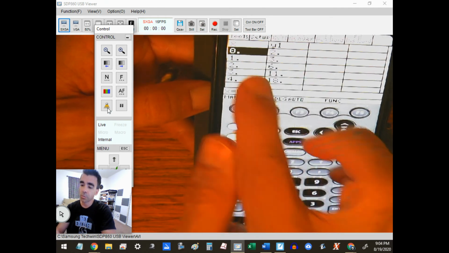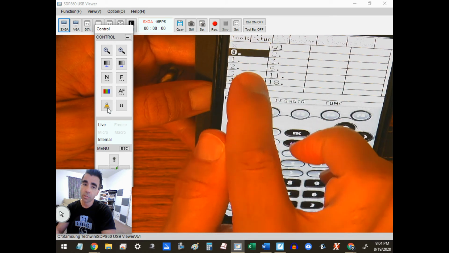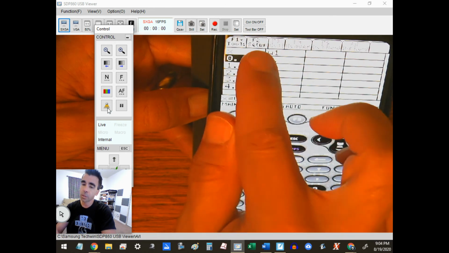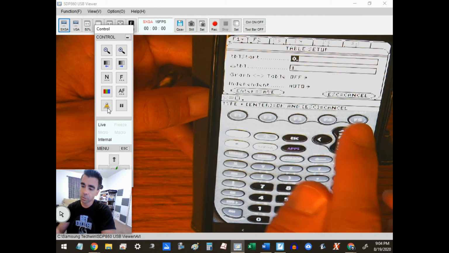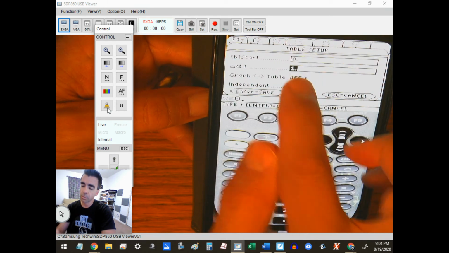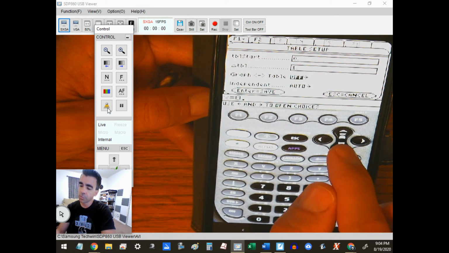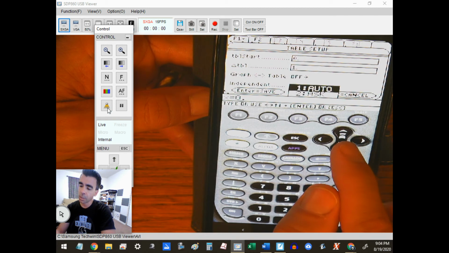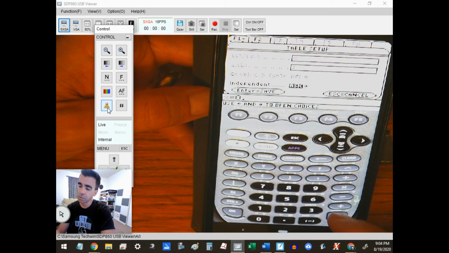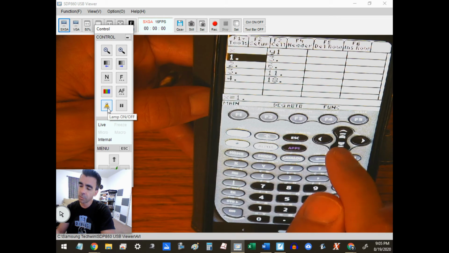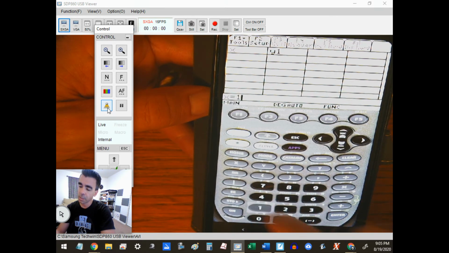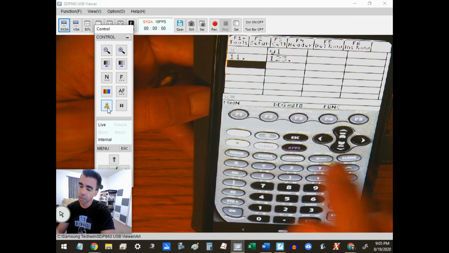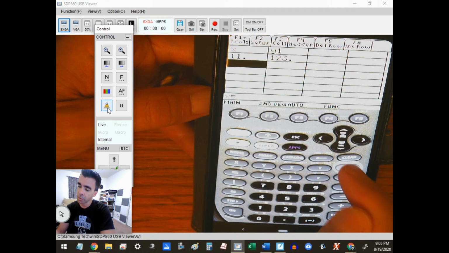Again, you can start with whatever X you like. You can jump by ones if you like. Or if you want to go to setup, which is now the F2 soft key, you can start your table wherever you like, make your table jump by however much you want. And for the independent mode, you can put it on ask again. Make sure you press enter a couple times to save it. But what's nice about this is you can basically put in whatever X's you want, like 11, and then on the next line, you could do the pi thing again.